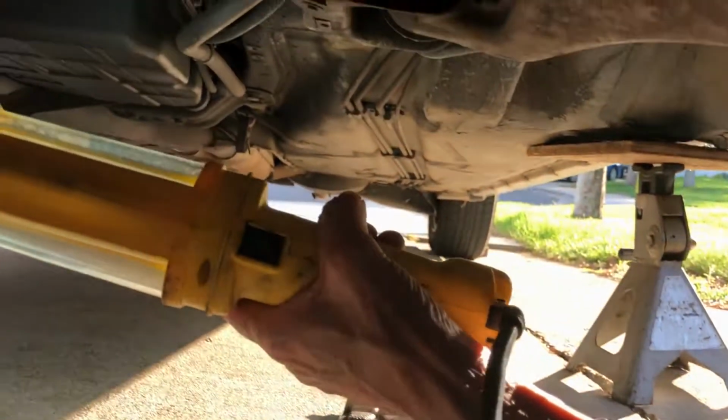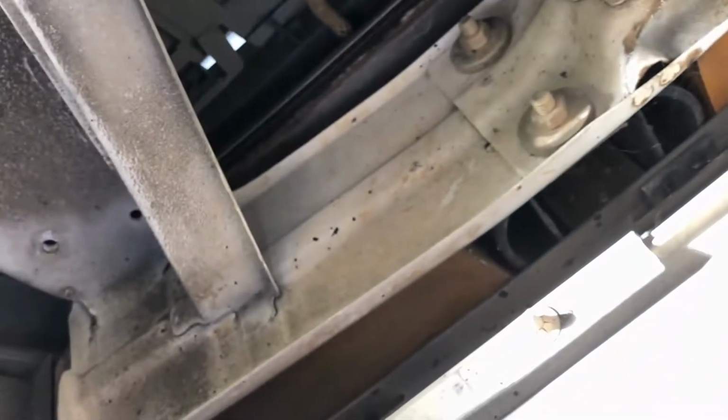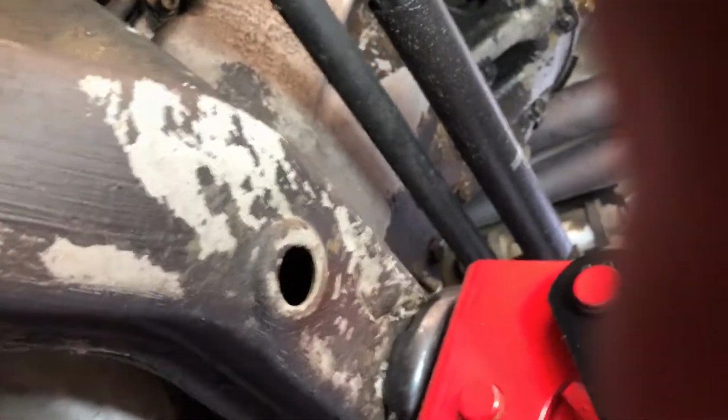I guess I can crawl farther back, inspect. I really don't want to. Oh my God. What's that? Oof, more spider webs. What the hell is that? Whew. Get that crap out of here. What am I doing under here? Not too bad here. Transmission is dry. Okay, I'm crawling out. I'm crawling out of this place.